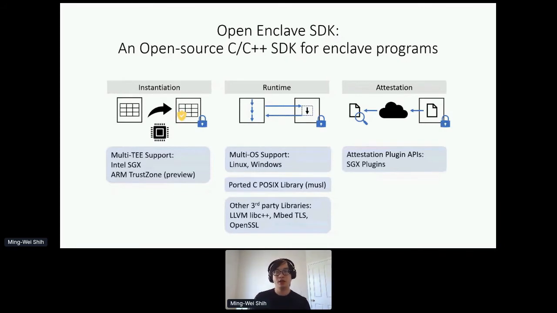For the attestation, OE has a plugin model that generalizes and simplifies the attestation process. So it provides a high-level API to just generate and verify an enclave code for the attestation. And the plugin model means that each different TEE can have its own implementation to specify the low-level details of how to handle and generate the enclave code. For example, currently we support the SGX plugin to handle the SGX-specific attestations.